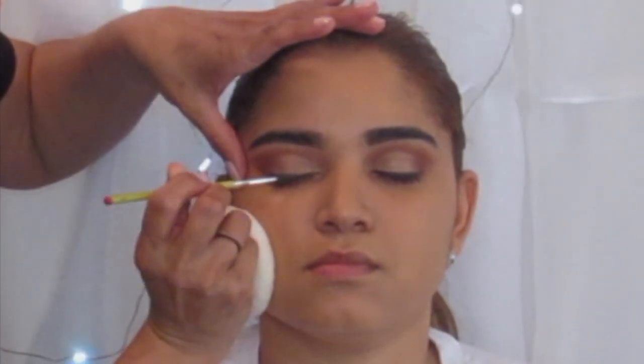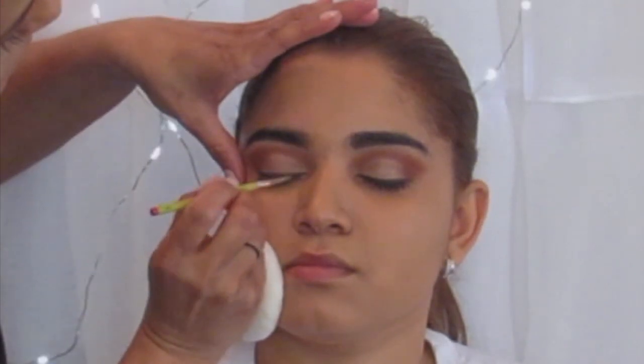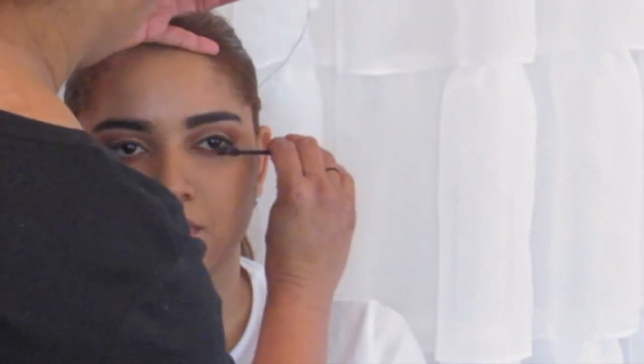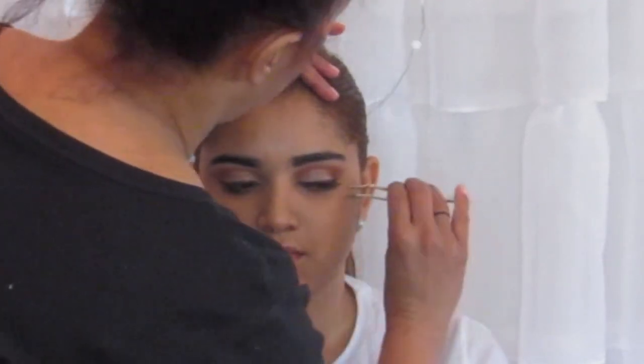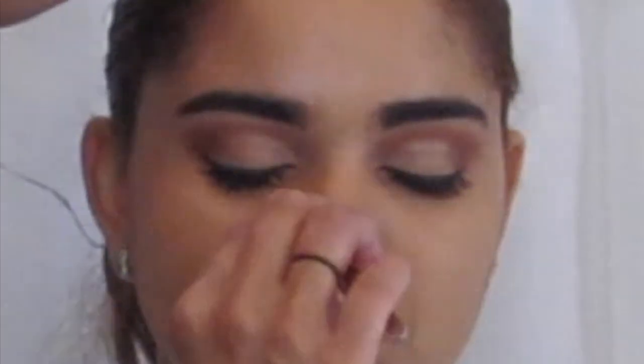Here I am using the MAC liner in the brown color, which is softer. Here I'm just using one of my disposable mascaras, and we are going to be setting that with some lashes. And the lashes that we actually chose were very simple, which are the Ardell 110. She felt really comfortable with those. Again, she didn't want something really crazy because she's very simple.